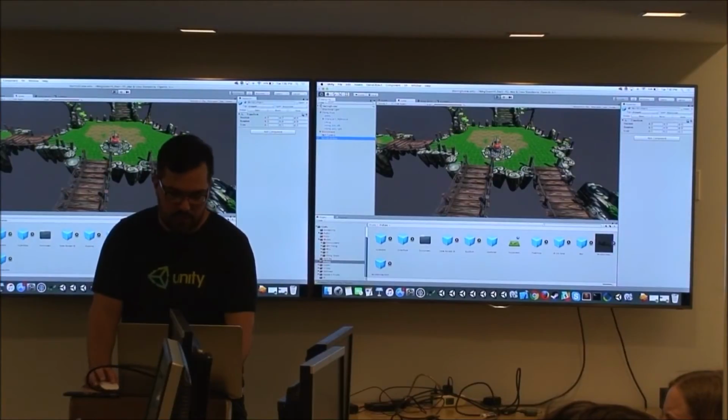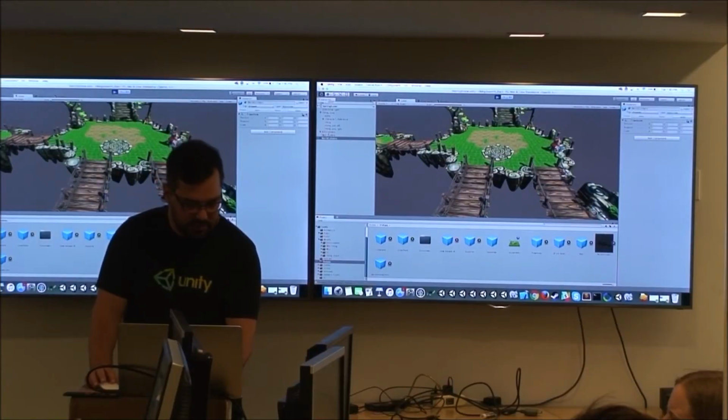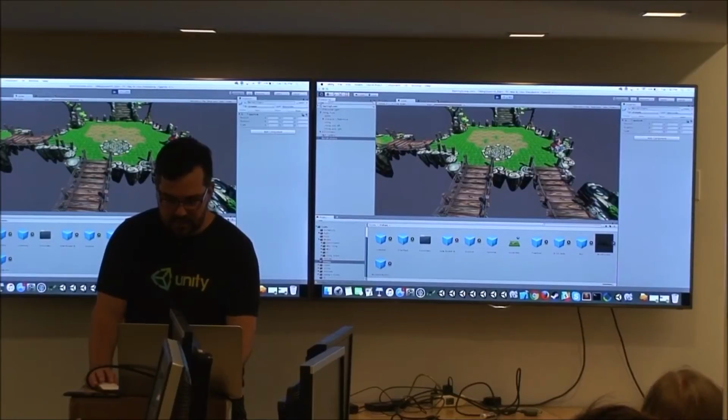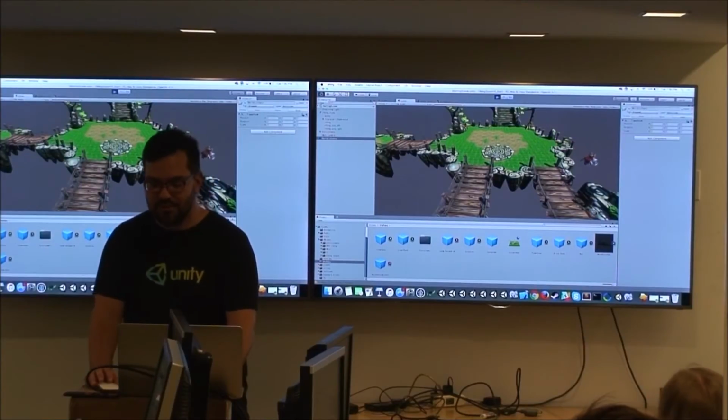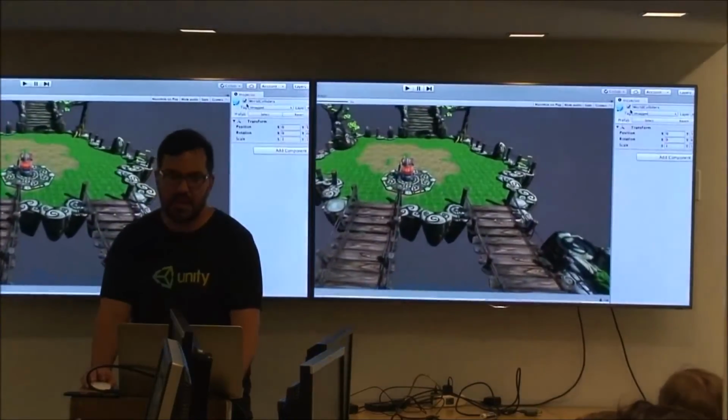Now, when I play the game, you'll see that my Viking won't fall over, and he also won't run off the edge, which he could do before. If I actually go in and I turn the wall colliders off, I can see that I can actually run off the edge. All I did there was uncheck this little checkbox in Unity, and that just deactivates the object.